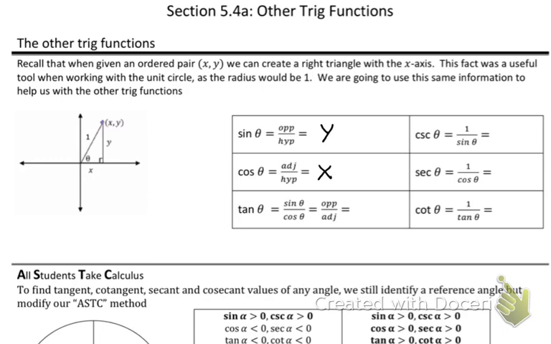Cosecant is just the reciprocal of sine. In other words, it's just 1 over whatever sine is. So it's 1 over sine. So that means if sine was 1/2, it would just be 1 over 1/2, which would give us 2. So the shortcut to cosecant is once you know that y value on the unit circle, you're just going to go 1 over whatever that y value is.